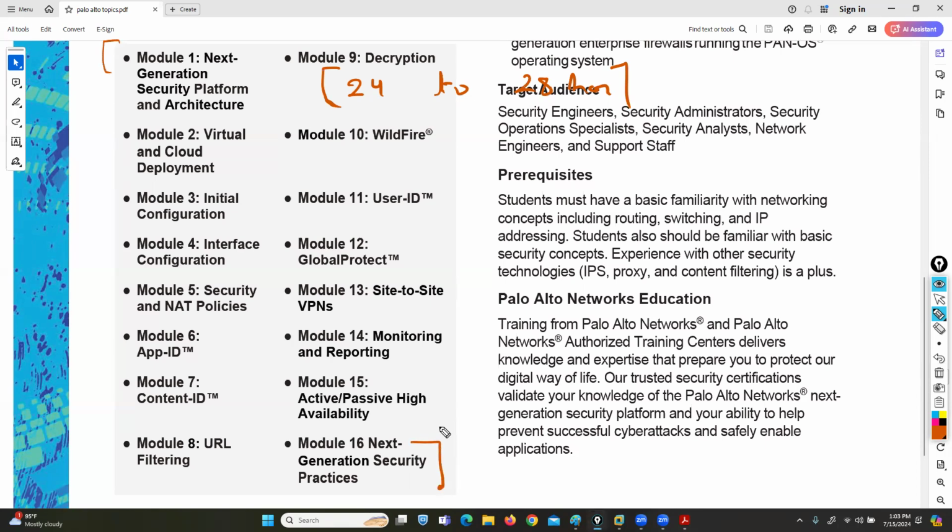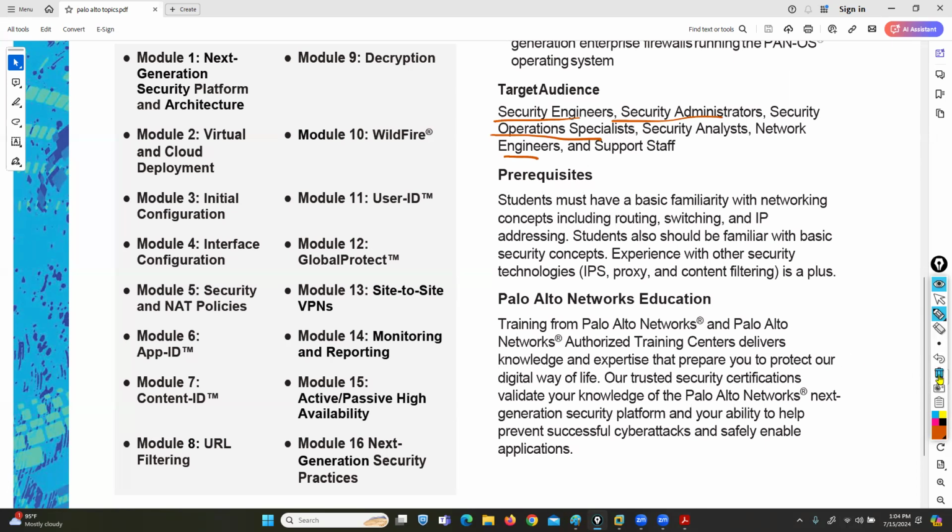The target audience for this Palo Alto firewall training is security engineers, security administrators, security operation specialists, security analysts, and network engineers. So they are the target audience. And what is the requirement to start this training?